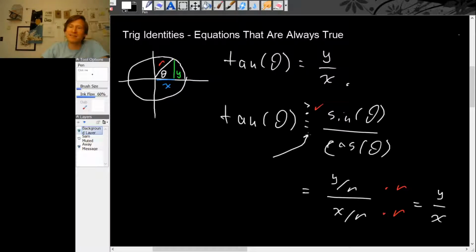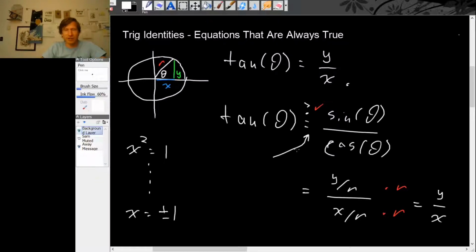Now, it looks like this is an equation, and we're used to solving equations, but that's not what this is. An equation that you would solve is an equation that's usually false, but sometimes is true. And usually the game that you play with an equation that is only sometimes true is you try to find the value of the variable that makes the equation true. So, for example, if you were solving for x squared equals 1, you aren't saying that x is always equal to 1. You're saying that there are some values of x that make this equation true, and then you try to find what values those are. And that would be plus or minus 1 for this particular example.